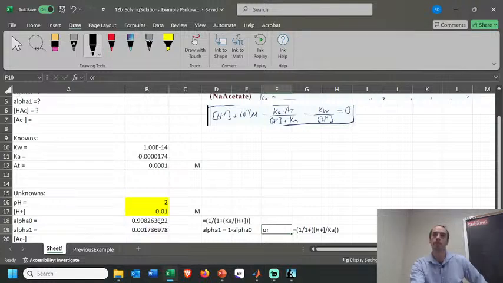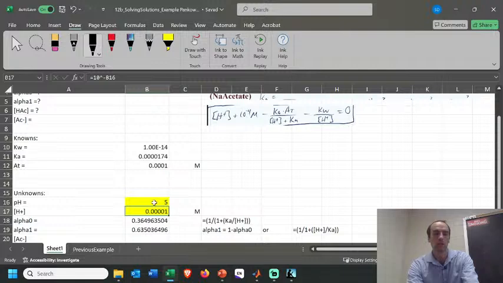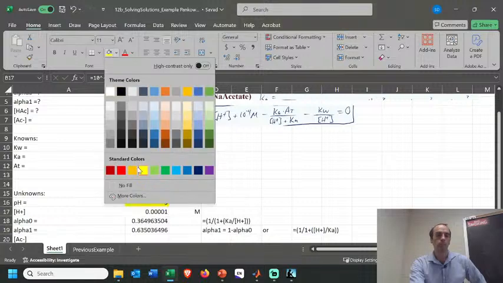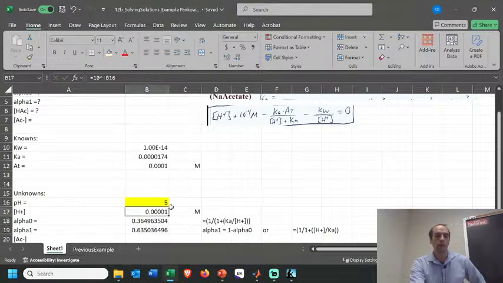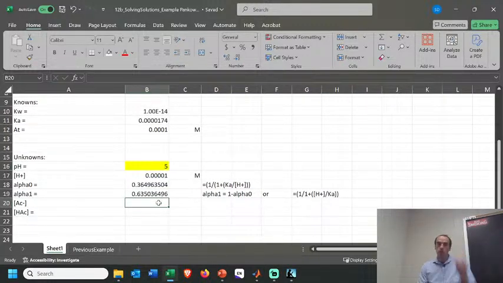No, but this is for like some arbitrary value of H plus. Yeah. Right now it's as if we're guessing, right? So earlier we were asked like, where are we setting this up to manually guess? Well, we could simply change this and watch everything change so far, right? So we could guess this highlighted spot. We're going to tell Excel to do that in a minute. Okay. Now, we can also then solve for the AC minus and the HAC.